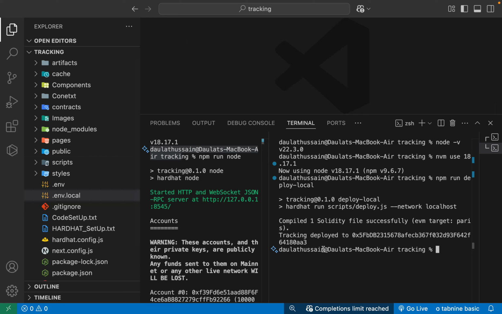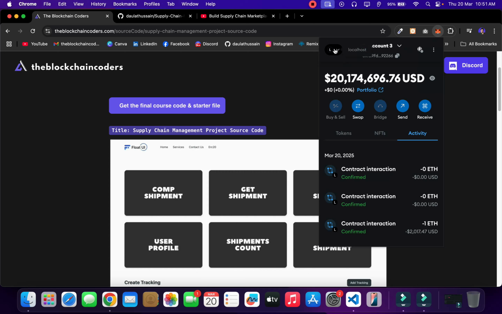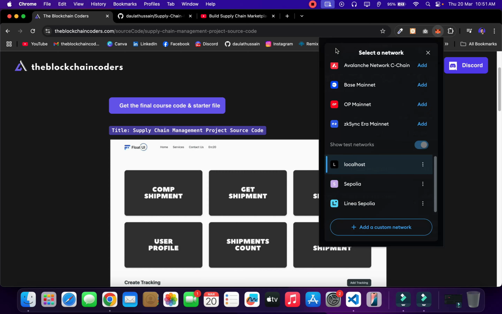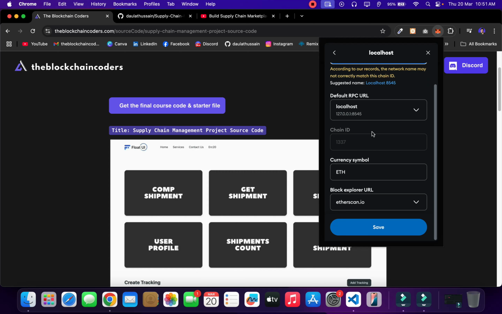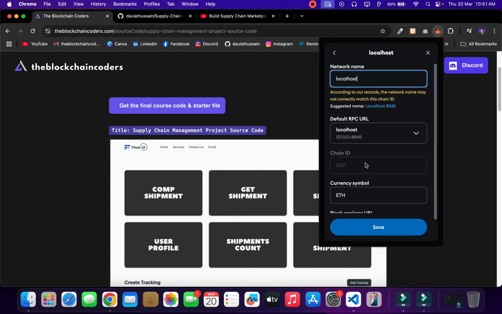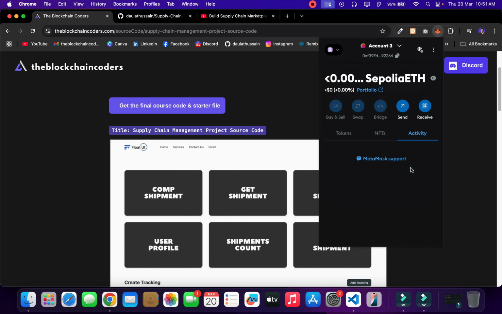Before we start, I want you to do a couple of setups in your MetaMask wallet. So click on MetaMask, and right now you will find this localhost is already configured in my MetaMask wallet. I would encourage you to first delete it. To delete it, you have to select another network, then you can come back and click on this, and you can do the editing and change all these variables. But this is what you need for testing the contract locally. Got it? So I'll simply click here and delete it. So right now we don't have the localhost in our system. That's the first thing you have to do.